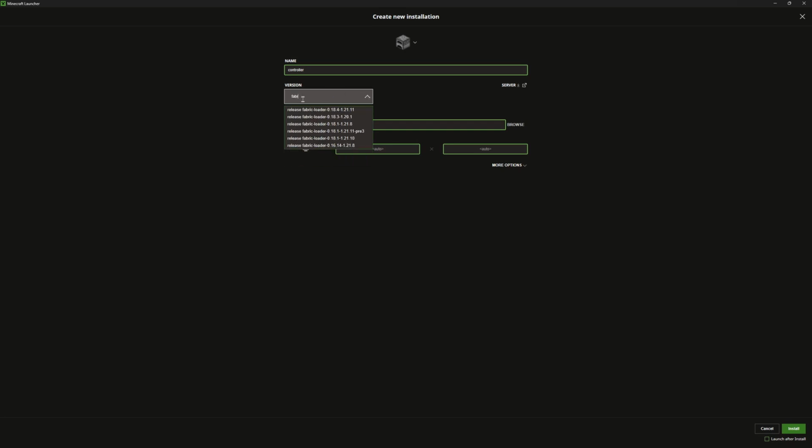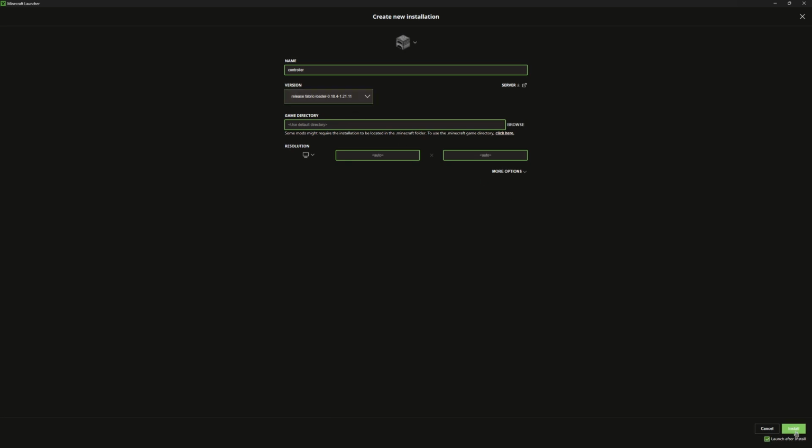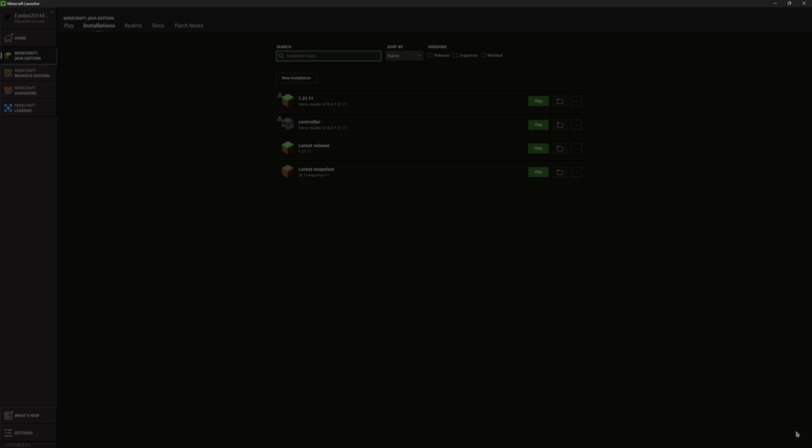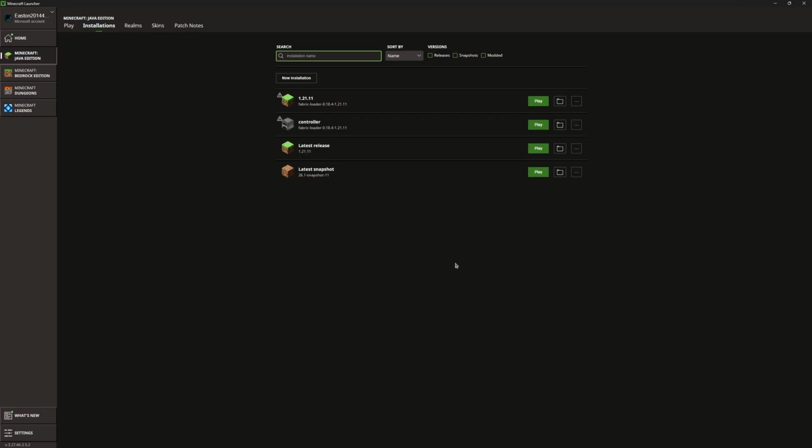So type in Fabric and then click the latest version, which is 1.21.11. And then we click install and launch after install. Again, I already have that, so I'm just going to delete this. You don't delete that though if you don't already have it.